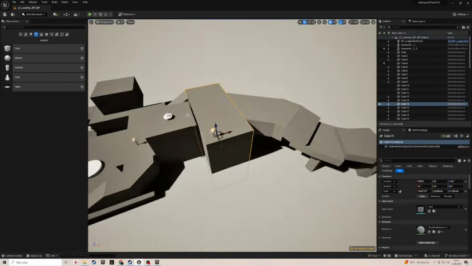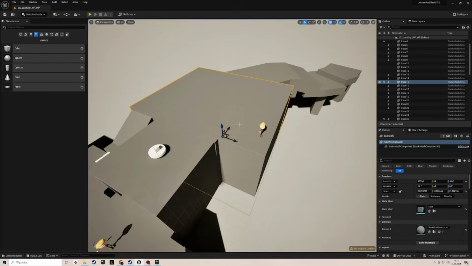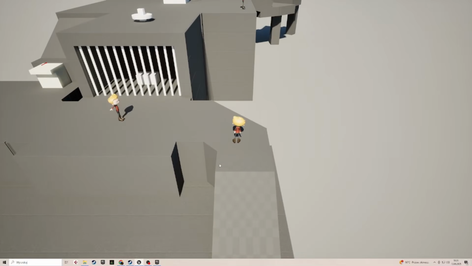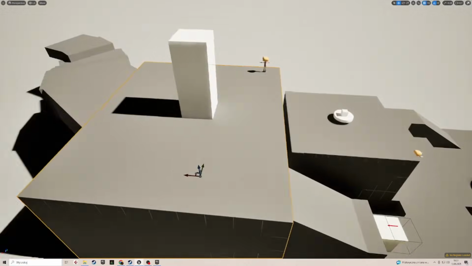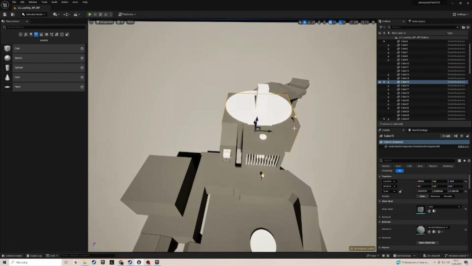At this white box stage, I can start to get a feel of the scale, the rhythm of the level. That's when I sometimes go back to the concept and adjust it slightly. Remember that game design document, level design document, it is a live document. It's not set in stone.